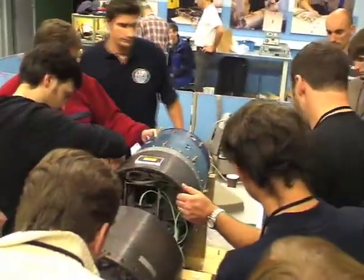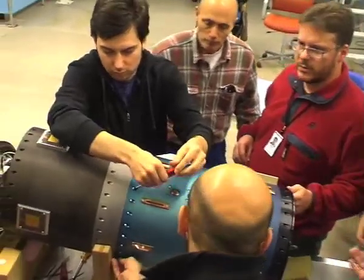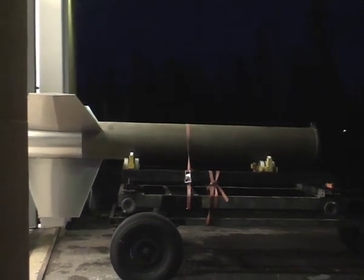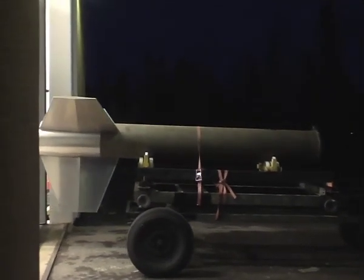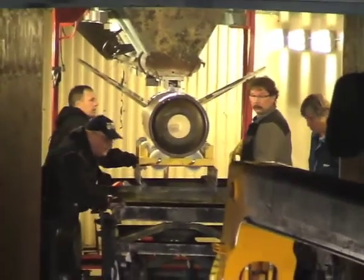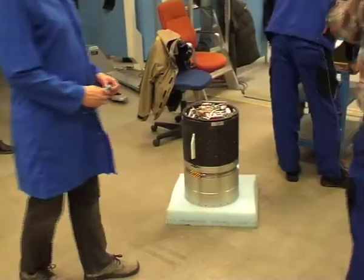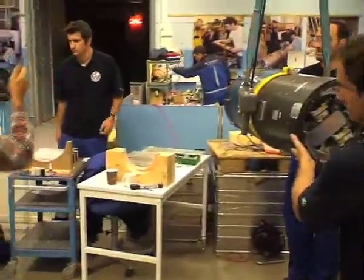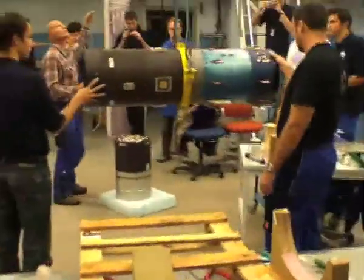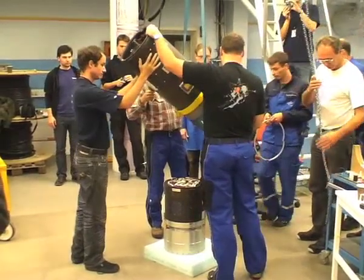Afterwards, the payload modules were assembled by DLR personnel and the students. At the same time, the rocket's first stage was rolled out of the assembly hall and to the launch pad. After its assembly was complete, the payload module was mated to the recovery system.